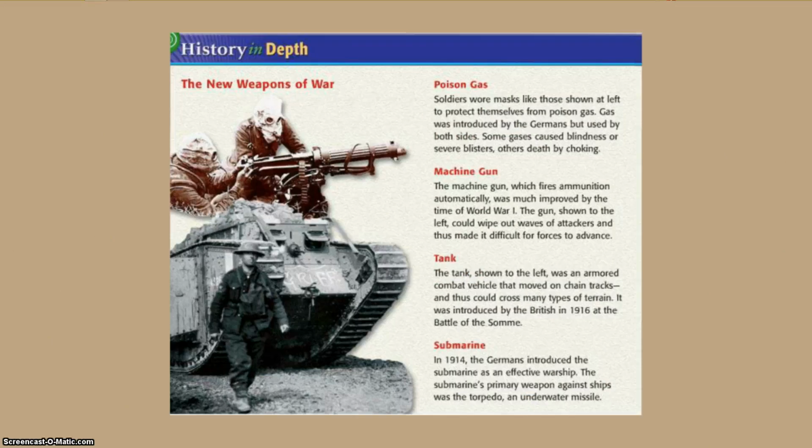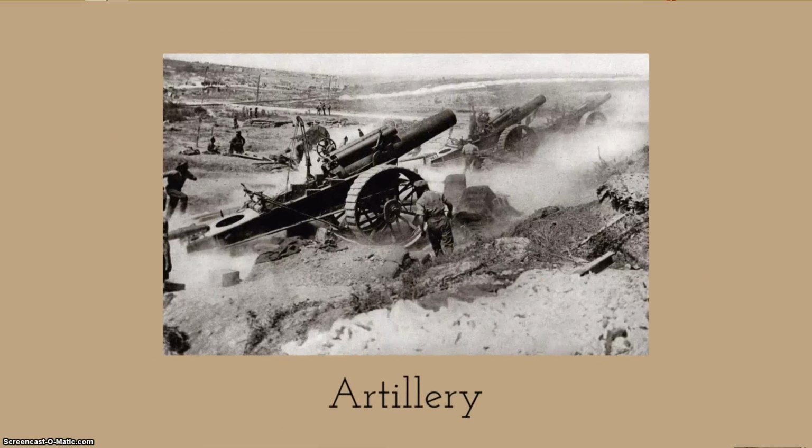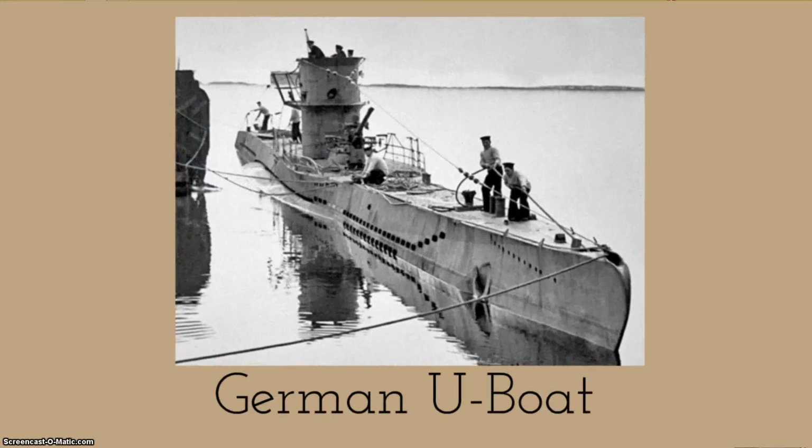Some other examples: poison gas. First time we have chemical warfare. We have the machine gun, especially the tank, that were really new weapons, and then the submarine or the U-boat. Just wanted to show you some pictures of these so you could remember them and also be able to talk about them on the test.